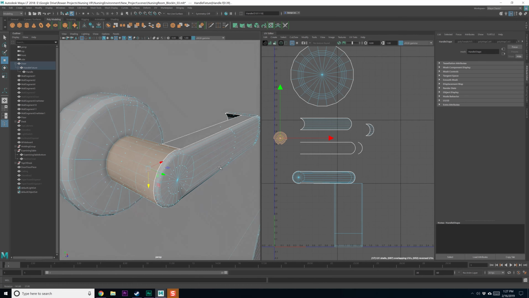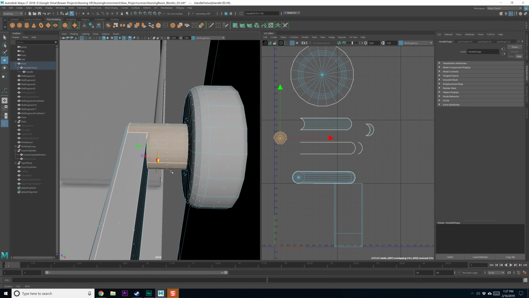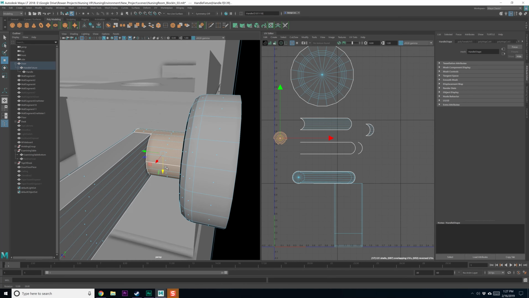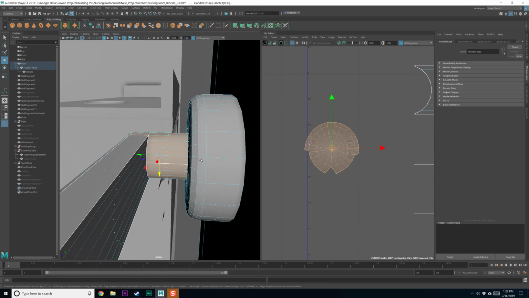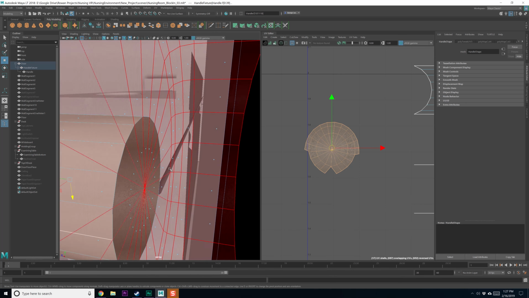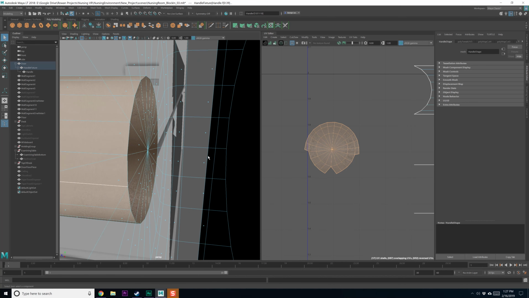I'm trying to see how this actually looks here. I mean, that's not, I mean, really, it should be cylindrical. It's not. At least I don't think it is. Is there something on this? Is there like an inside? Oh, look at that. There's an inside to it. That's the problem. All right, so let's gut all that stuff.